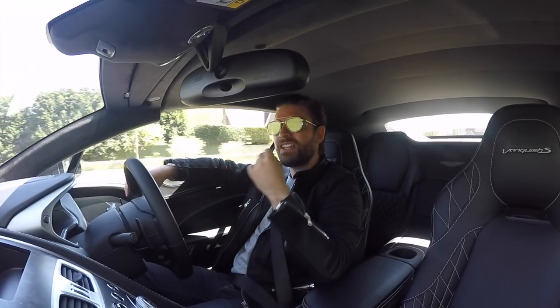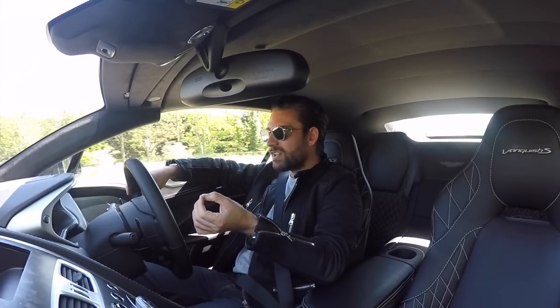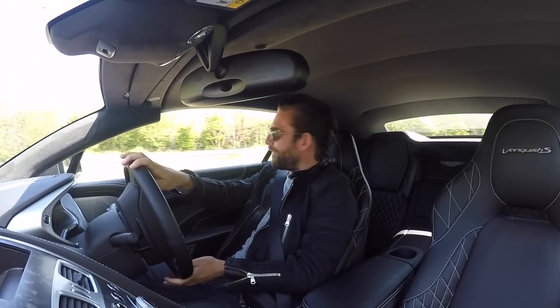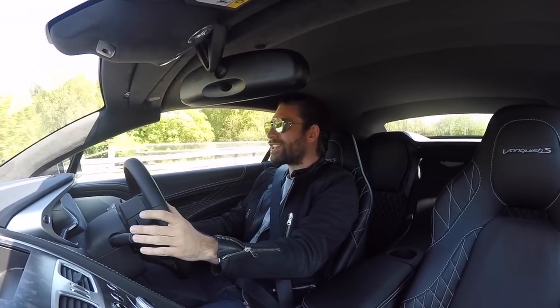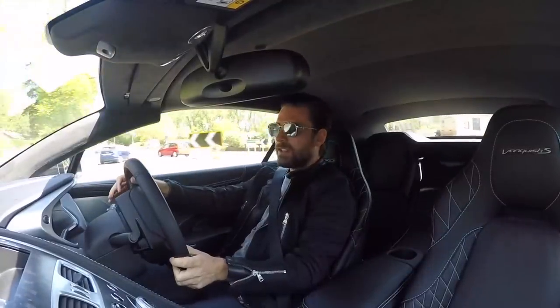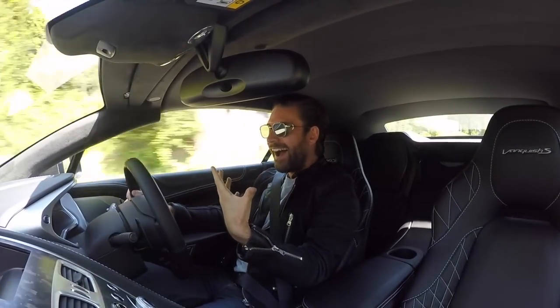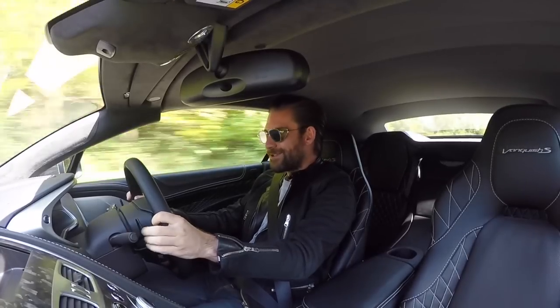The correlation between my smile and that accelerator is direct. I'd go so far as to say that my cheeks are so in tune with this exhaust that a good stint in this car will leave you stepping out with face ache. You can't help but listen to it — it's like a Spitfire for the road.